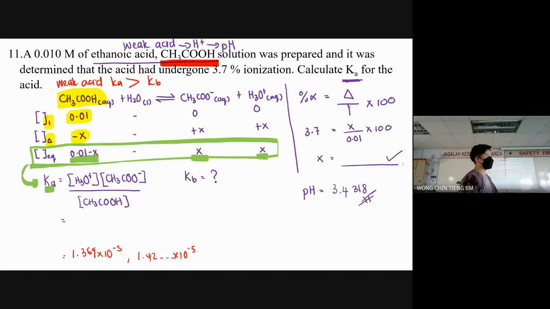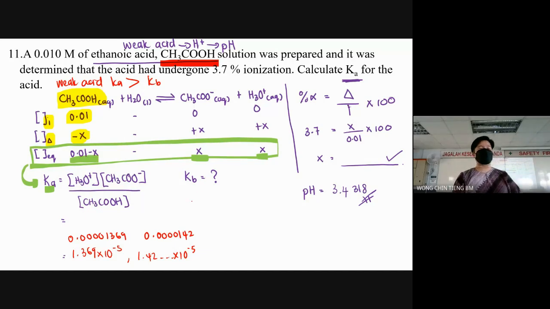10 kuasa negatif 5, you know how much the difference is? 0.00001369. Kawan kamu dapat 0.00001042. See the difference? Sebab nombor yang kita main hari ni kecil-kecil. Oh, tak kecil lagi. Masuk esok, lagi kecil. Malam Sabtu lagi kecil. Malam Sabtu kita tak boleh round off langsung. Okay? The changes that we are playing will be very, very little. Even final answer, the differences are meant to be small in buffer. Kita nak cari apa yang beza kecil tu. Itulah dia. So that is your Ka value.